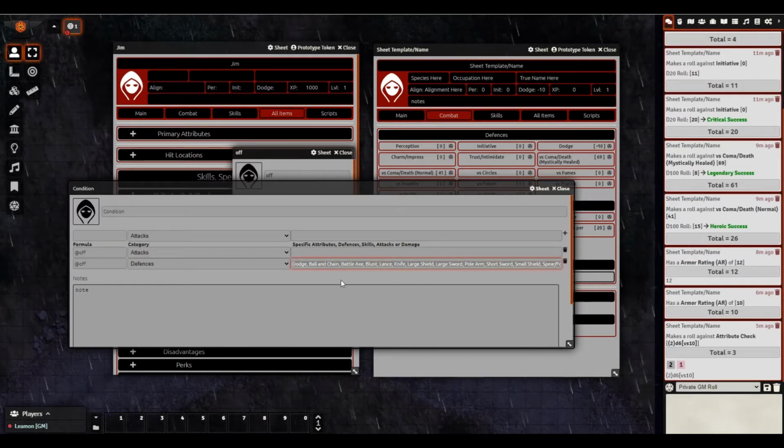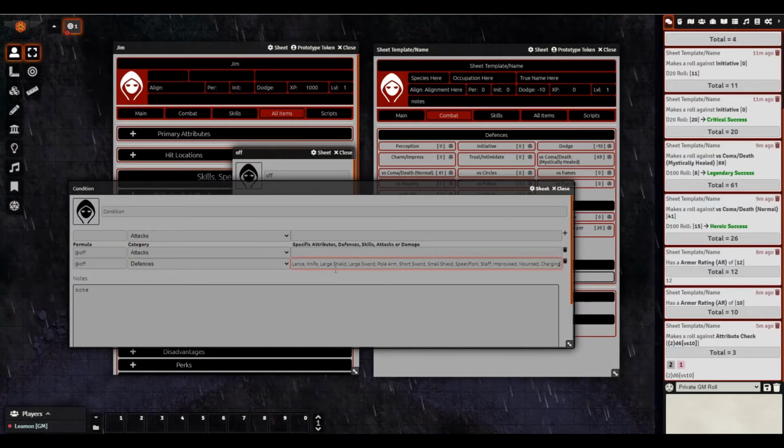Now, if I wanted to, and I only had ball and chain being something that said ball, I could just do ball, comma, and it will look at anything that starts with BALL, and it will make that defense, which we're using as a parry or dodge, but the dodge is already taken care of, it will give it that penalty. I just write the whole thing to make sure that it works.